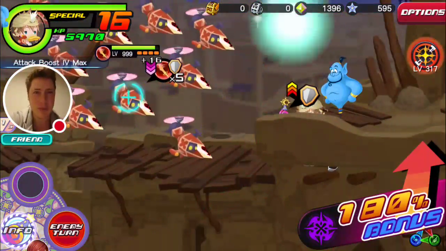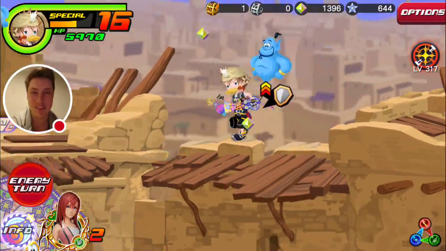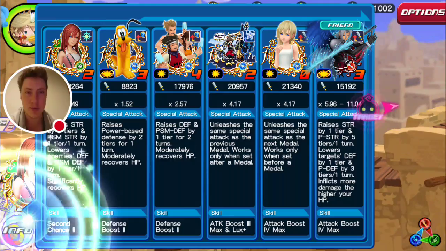Here's our man. Here he comes. 20 bars of HP to take out. Can he do it? You better believe it, folks. You better believe it. Okay, so this is why I preach copy medals, copy medals, copy medals.